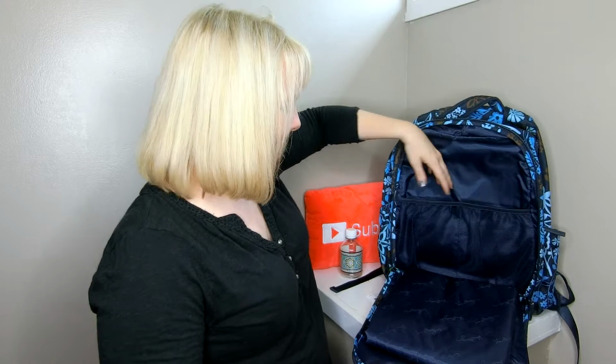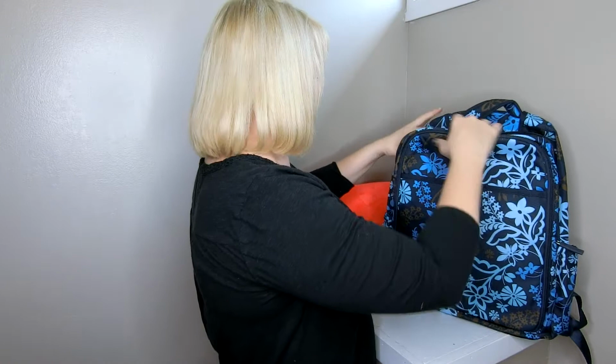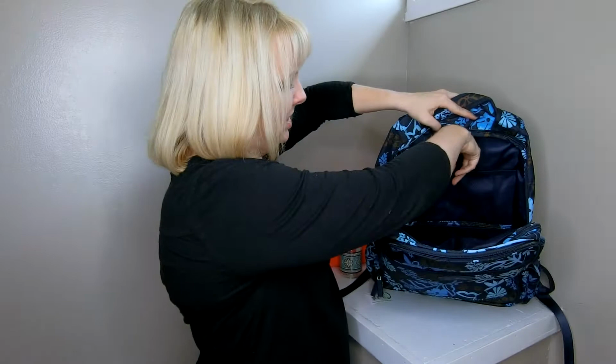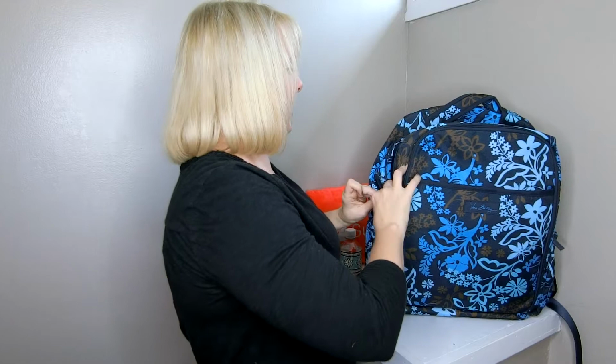And again, a great little place to change your baby when you have nowhere else to lay them. Rubber zipper pulls, again, Lighten Up material, so it's going to have that. Then you've got your back compartment here with a double zipper closure. Two mesh pockets there and two down below that. So you've got four total on the mesh pockets. Very substantial backpack. Great diaper bag.